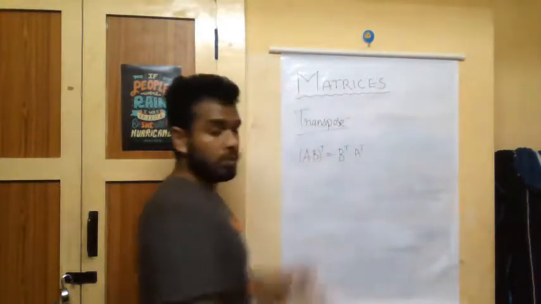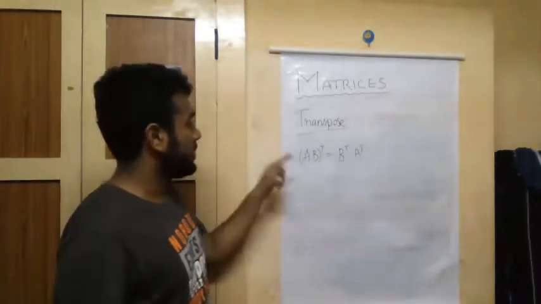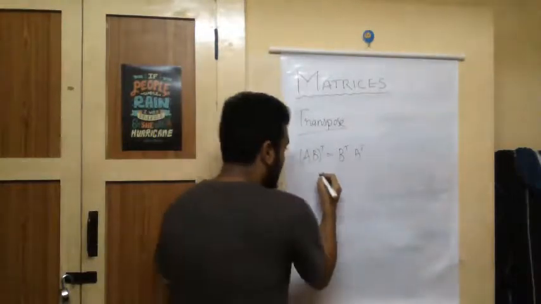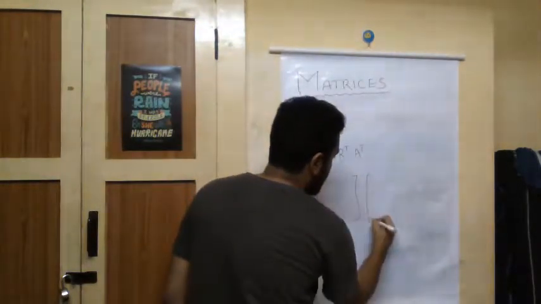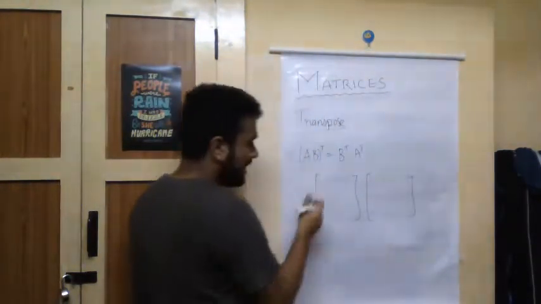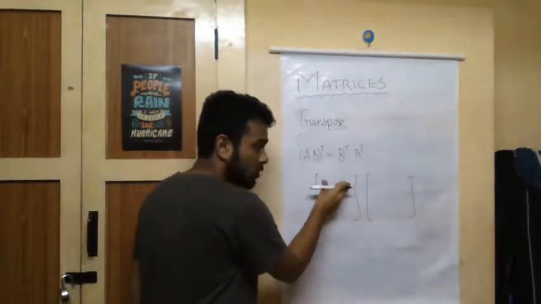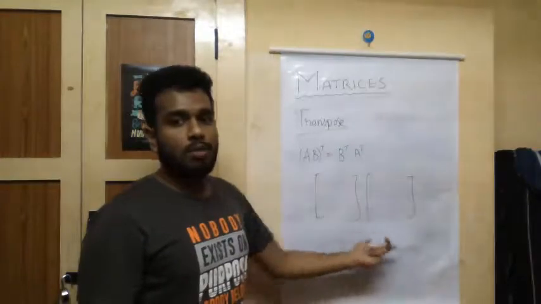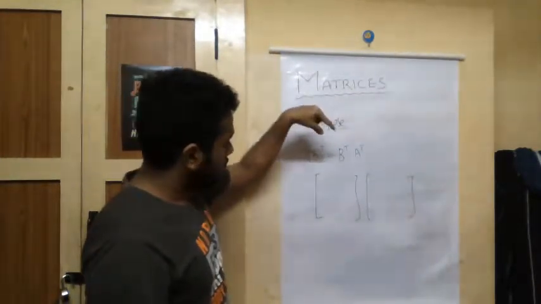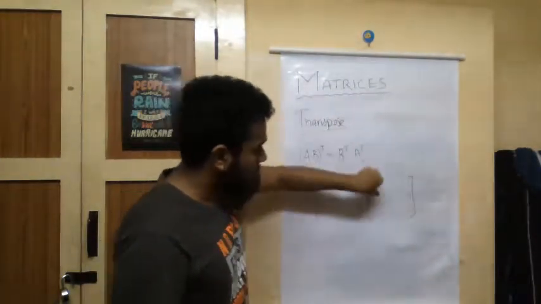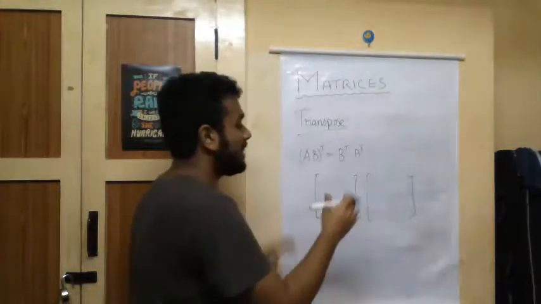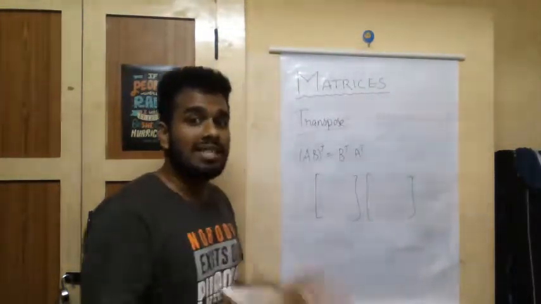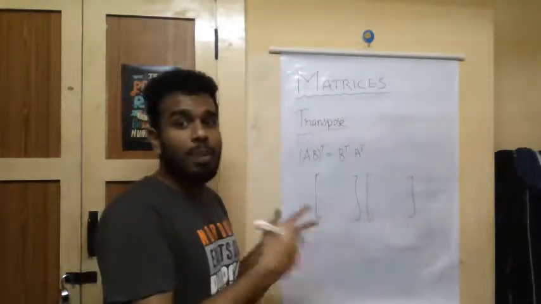The reason for this law is that, just visualize this. When we have two matrices, A and B, and we multiply these, I told you that we take the row and multiply it with the corresponding column. So when we do this, we get a resulting matrix, and then we transpose that. That is actually similar to transposing these both matrices first.